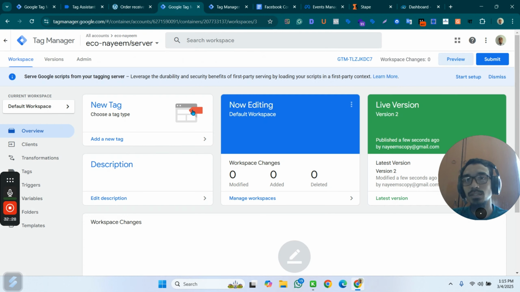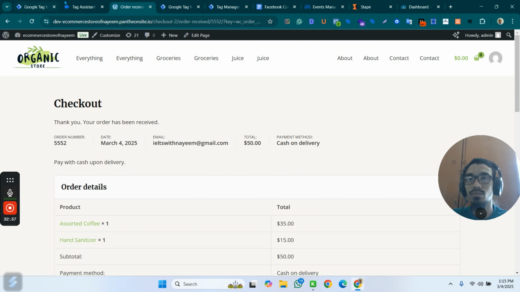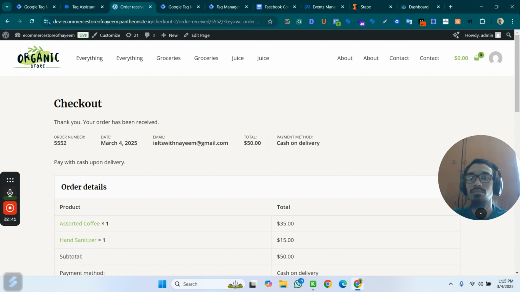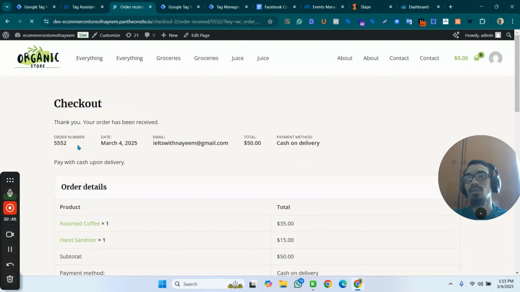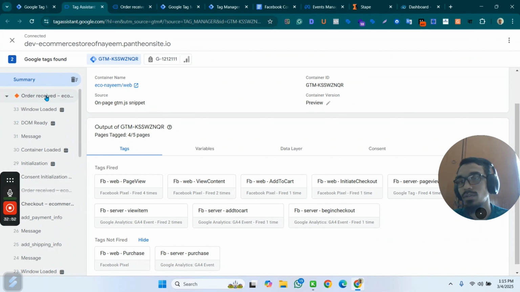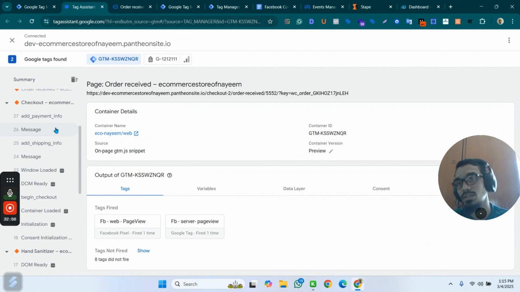So yeah, look, okay, order received. This is because of the network, or the backend issue. Order received. Why is this? Payment info, begin checkout.